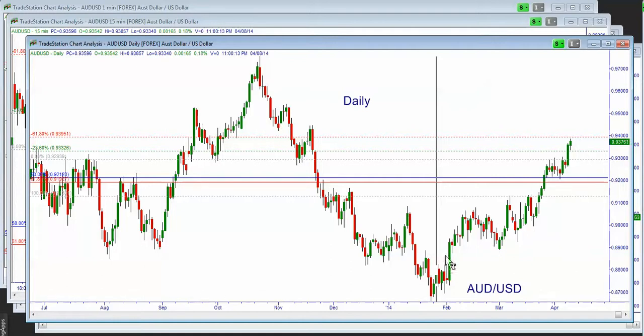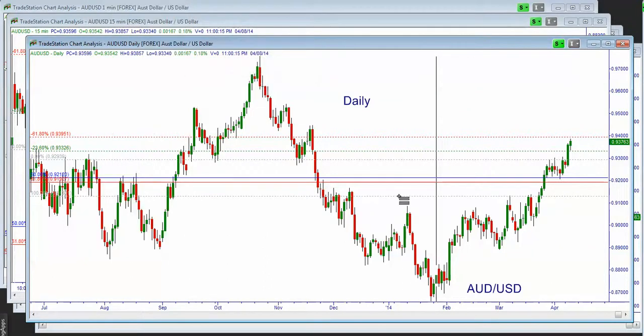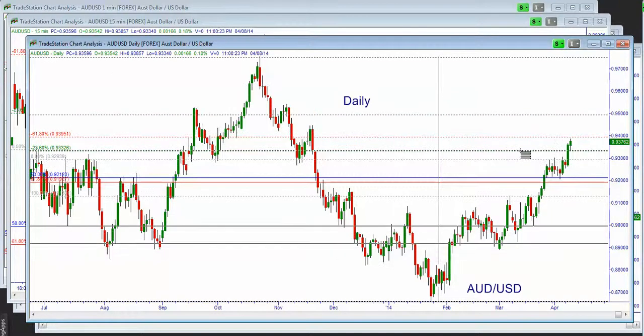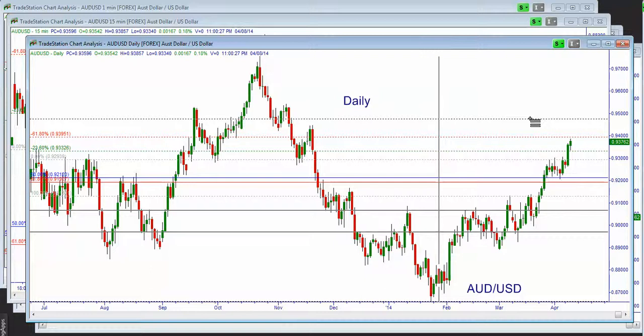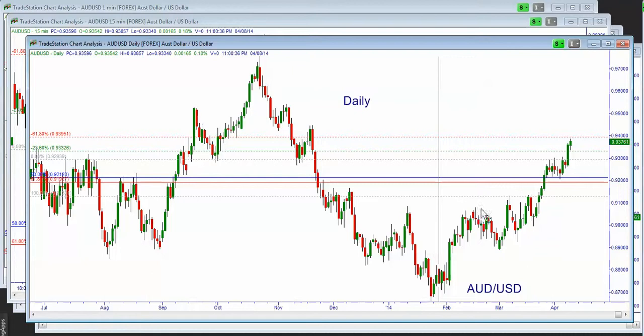And actually, as soon as the sequence of measure moves higher fails, I believe, based on what I observed in this market and the way these measure moves work, as soon as we break the sequence of measure moves, we print the highs, and we're going to start a retracement back into the old halfway back of this sequence of these lows to highs here. So at the moment we are still in this sequence.